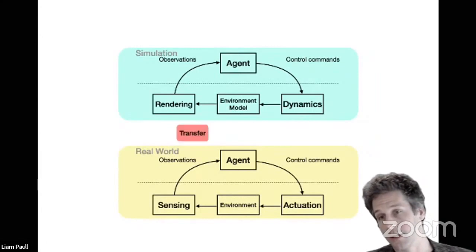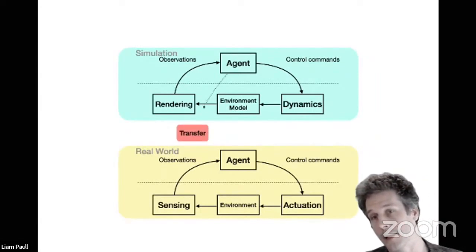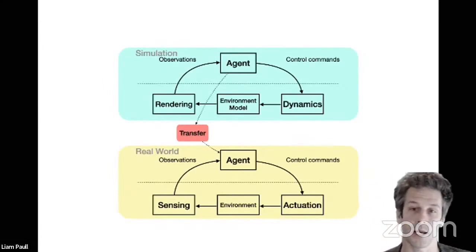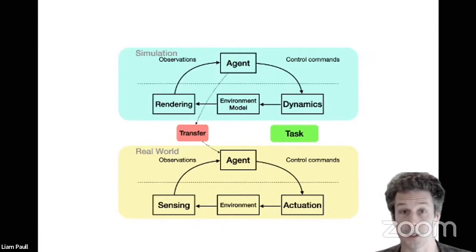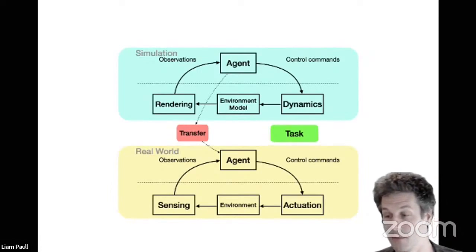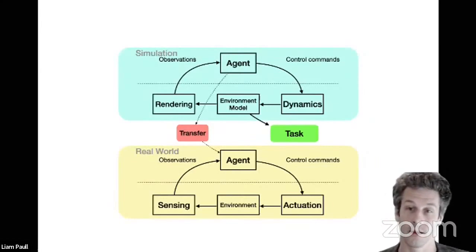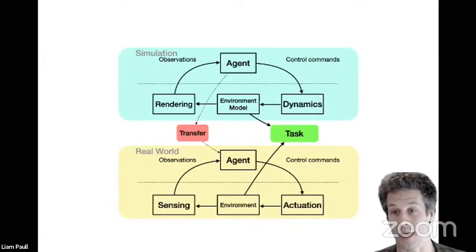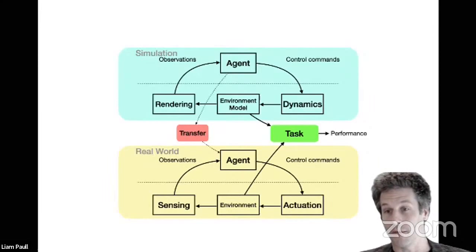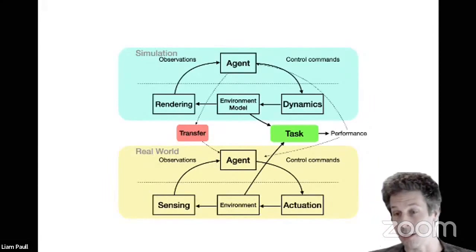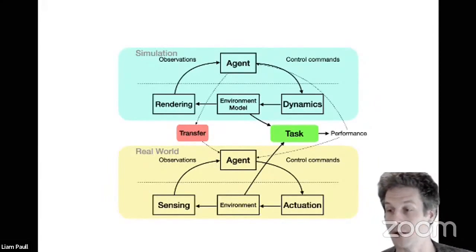And so our objective is to learn in simulation as much as we can, and then be able to transfer that agent to the real world. The way that we evaluate how well we're doing is on some task, and we have some kind of set of metrics that tell us how we're doing in that task. In reinforcement learning terms, this is usually equivalent to the reward function. And if we can evaluate that task, we can feed that performance back to the agent if possible, and then we can refine our agent over time.